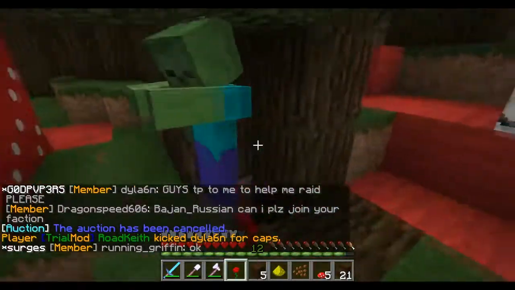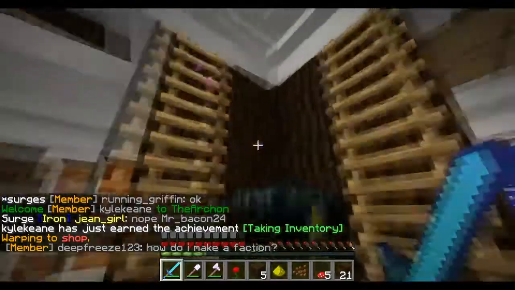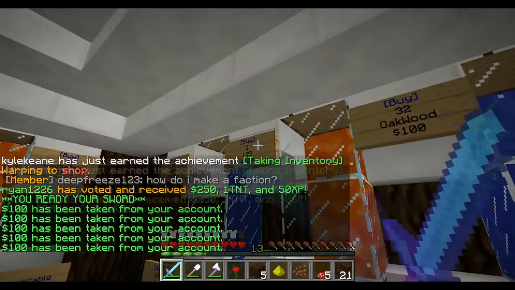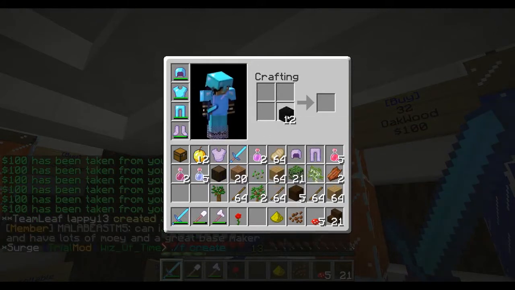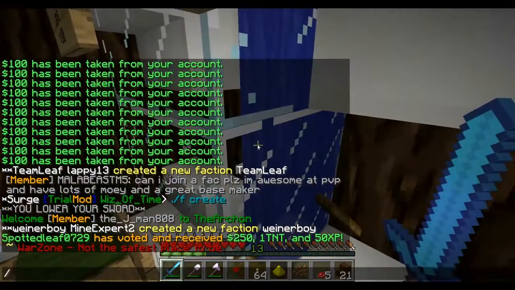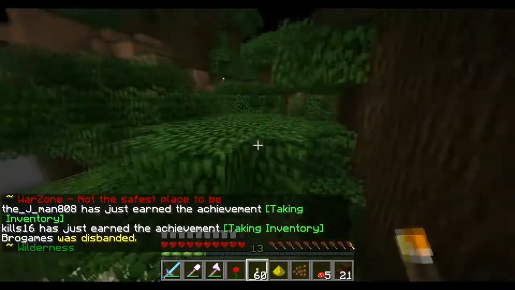I need more torches, Matthew. There's mobs spawning everywhere. Hold on. Warp shop. I need more coal blocks. Where's the coal blocks? I think it's over here somewhere. There it is. Get me some more torches. Block of coal. Torch. Alright. Home forest. Let's put some more torches around here.